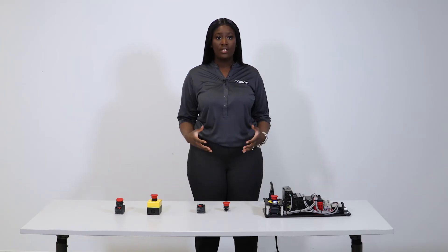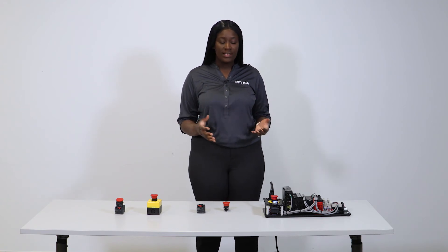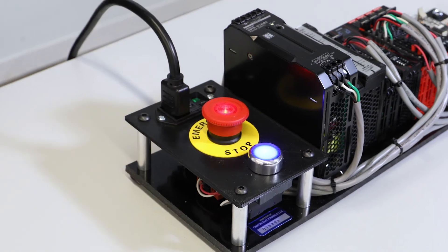Now concerning the proper use of these, there are some consumers who may believe that as long as the e-stop can stop their machine in sufficient time, then nothing else matters. However, there's much more to it than that. According to safety standards, safety products require the ability to monitor and the ability to be reset manually. It's also important to keep in mind that e-stops are required to be easily accessible, because usually when someone is in distress, they tend to use the palm of their hands. Therefore, when they attempt to hit the actuator, you don't want any surrounding parts impeding that process.